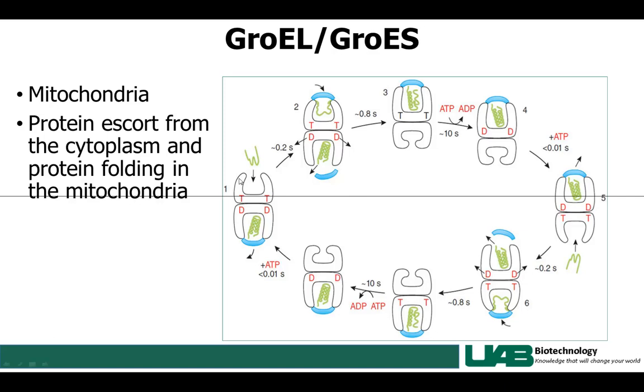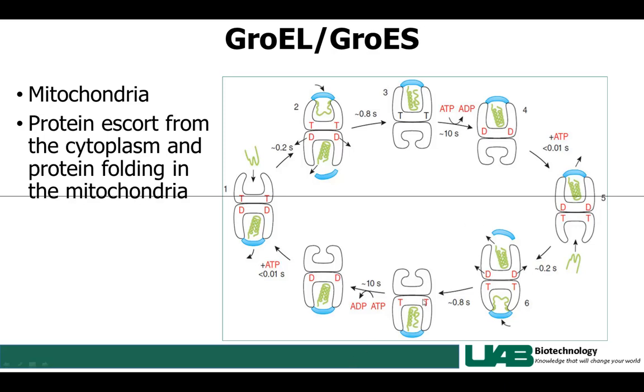And so, if we were to look at the mechanism, then we can see the following. That is that you have the GroEL right here, and I'm going to focus on the top. ATP is bound to the equatorial region. Now the unfolded protein comes into the chamber. When the GroES binds to close the lid, it goes into a twisting and expanding motion right here. And with the ATP, when ATP is hydrolyzed, then that protein begins to fold into its three-dimensional structure. And again, with the addition of ATP, ATP now is going to be bound to the bottom, the equatorial region of the bottom right here. When ATP binds, then GroES opens up, and then the protein that is folded into its three-dimensional shape is expelled.